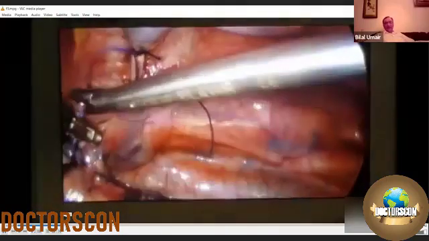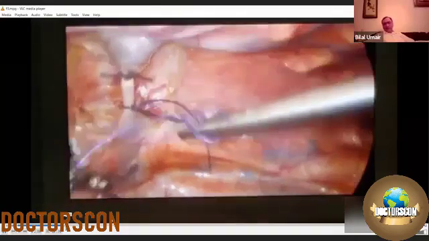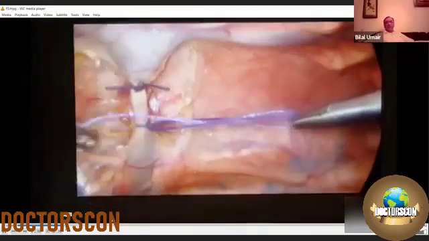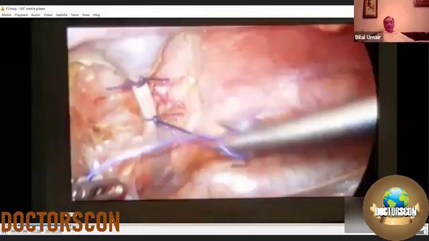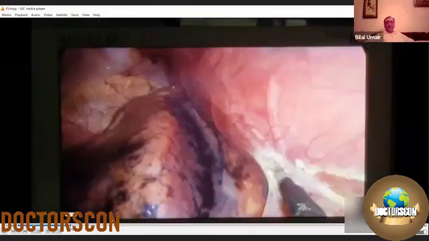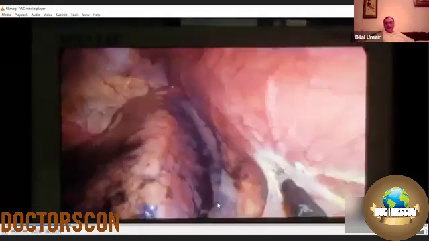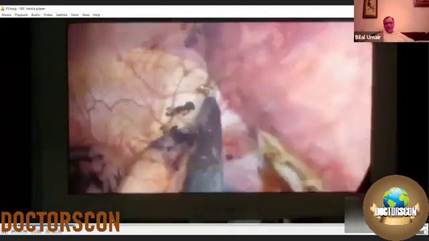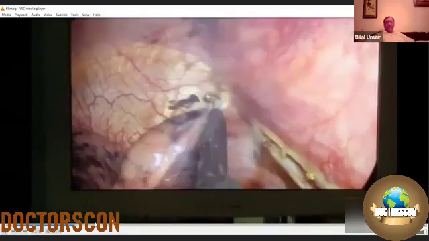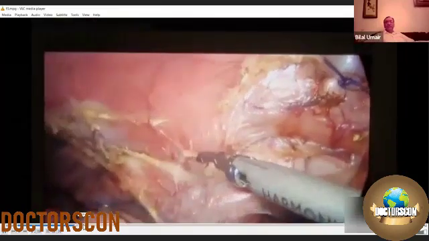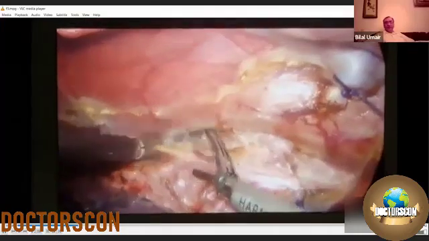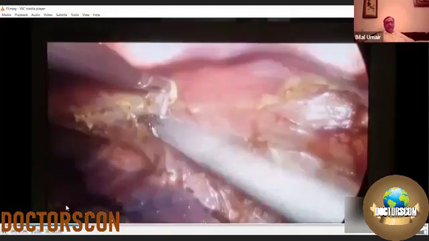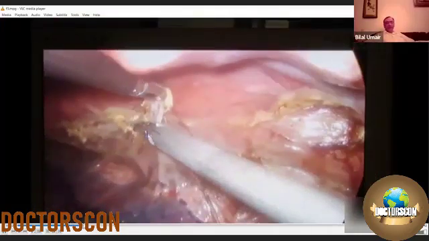After dividing the azygous, then we start to mobilize the esophagus. So one method of doing this is to take a strip of pleura. From the lung side of it, we start dividing the pleura. This is the inferior pulmonary ligament. So taking out of the hilum, this is the vagus nerve. We don't do a vagal sparing esophagectomy as some people want to do. Divide the vagus as such.